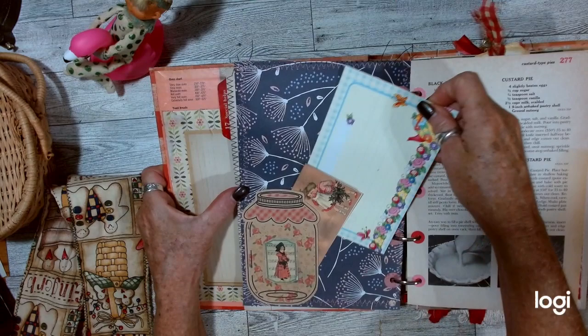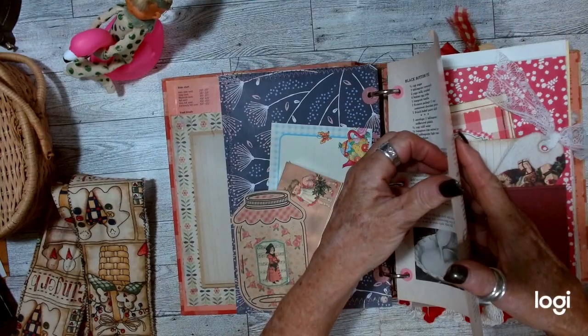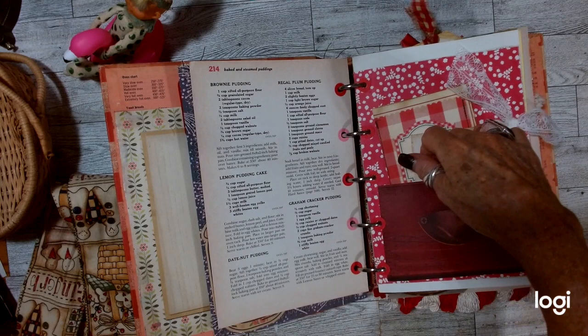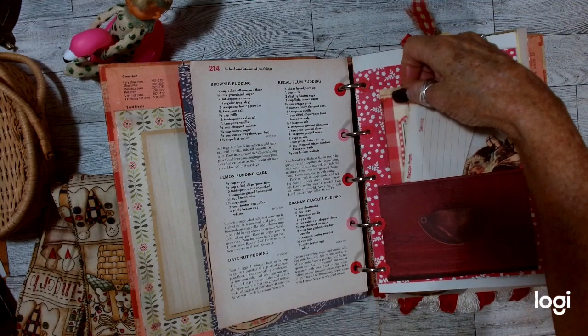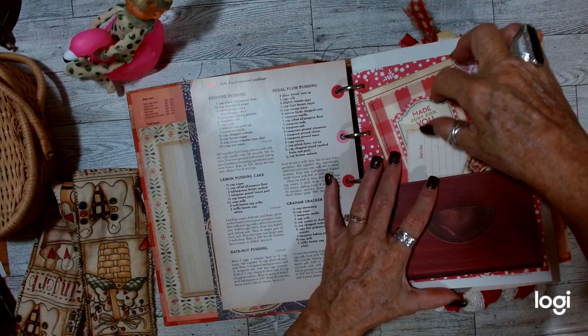And here is a pretty card to make a recipe, or write a recipe, I should say. Here's some pages from the original book. And I glued like a couple together so that it would be sturdier. This is out of a paper pack, and I made it into like a drawer that you would have in your kitchen or whatever. And here's a Santa tag, a vintage recipe card, and this little journaling spot made just for you, and looks like a guest check somewhat. And that's from Sherry Schmier's kitchen kit.